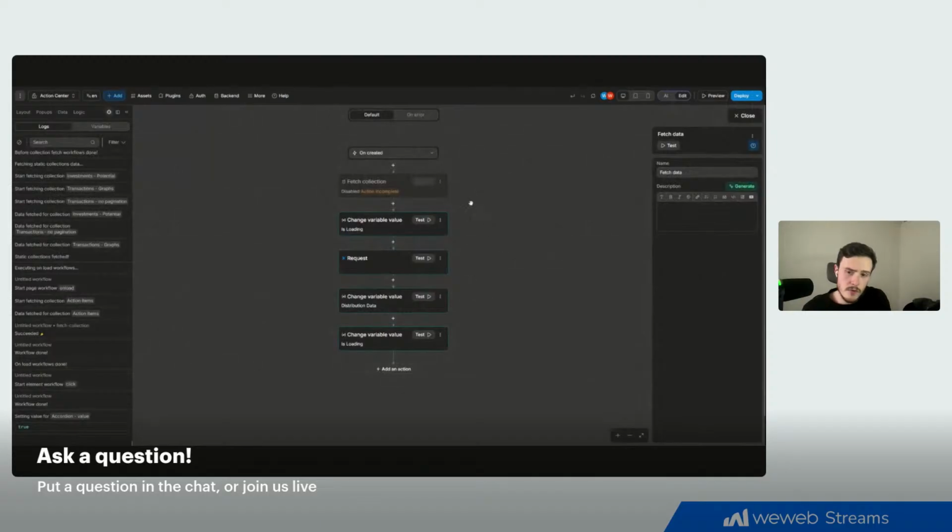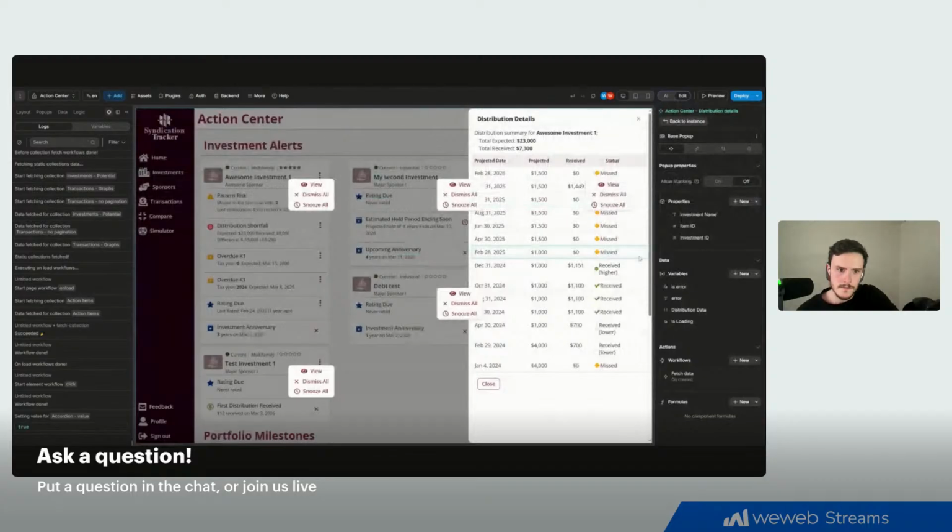Honestly, the way you've done it makes a ton of sense. You could do it with fetch collection, but you would then have to have that variable for whatever ID you want to fetch. So I think the way you've done it is good, for the pop-ups anyway, because you can have those internal variables. My only problem with the new pop-ups is I have to go and change all of my old pop-ups to the new pop-ups. Yeah, that's the joys of improving stuff, I guess, that you then have to redo the other stuff.